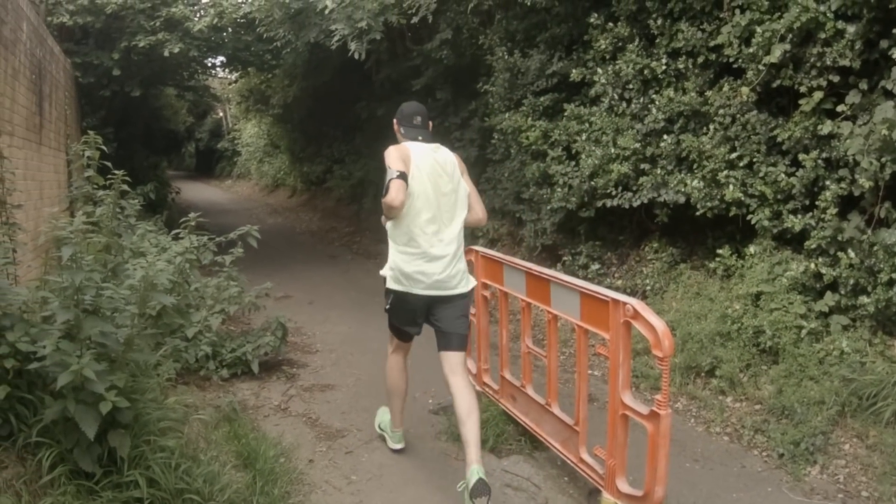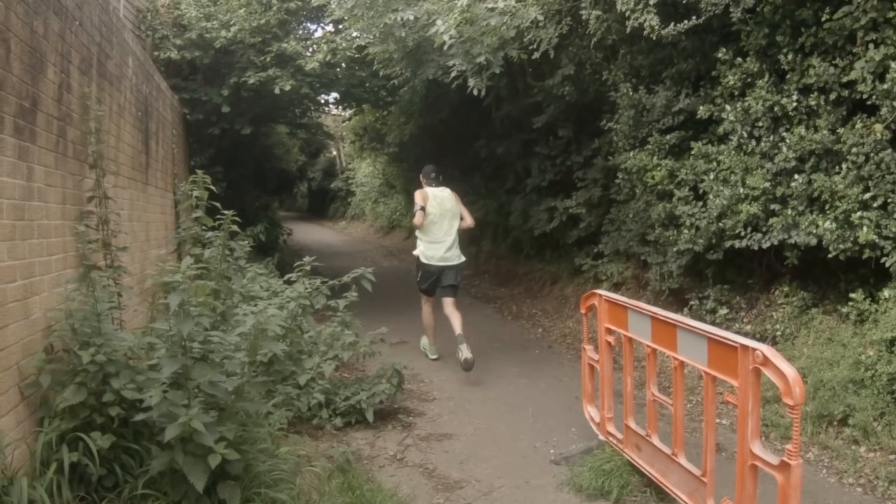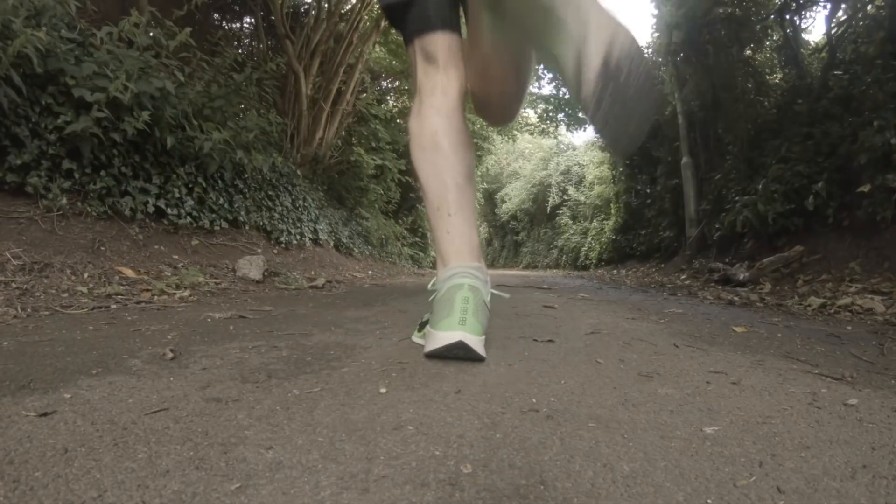After 30 miles, I've barely even noticed this tongue. I think the combination of the tongue change and the lacing system gives far better lockdown than the original version of the shoe. One thing to note is that when you first put the shoe on and do up the laces, the tongue can bunch at the sides — you'll need to smooth it out. It takes a little bit of time to get the fit and pressure around your forefoot just right, but once you do you're rewarded with an almost invisible feel. Once the tongue is in position, it doesn't slip around — it stayed right where it was needed.